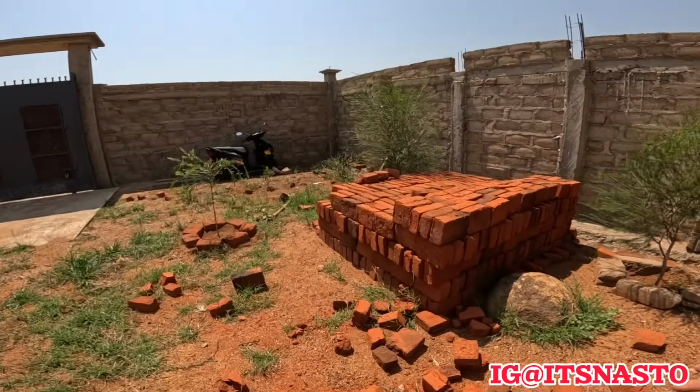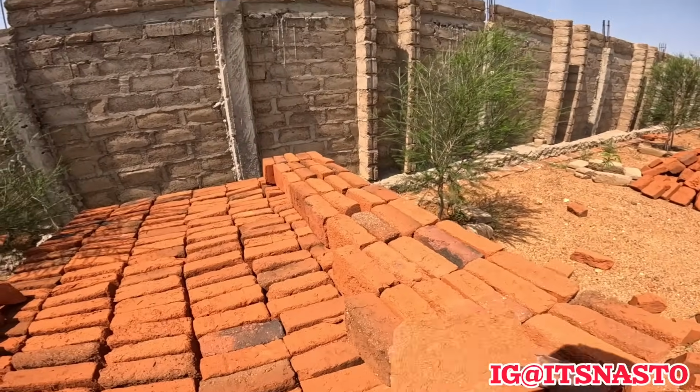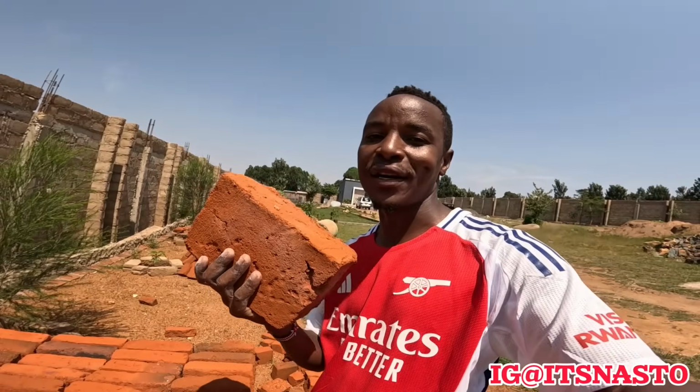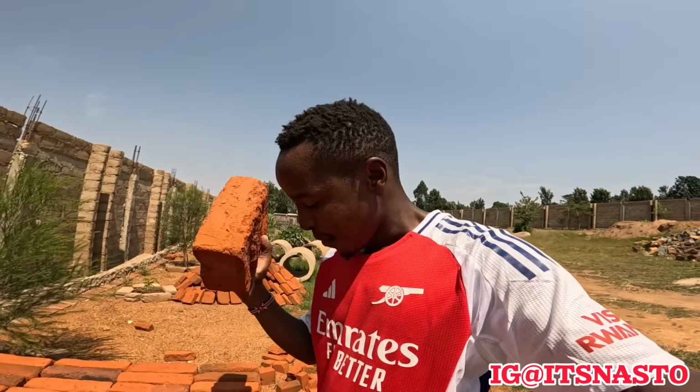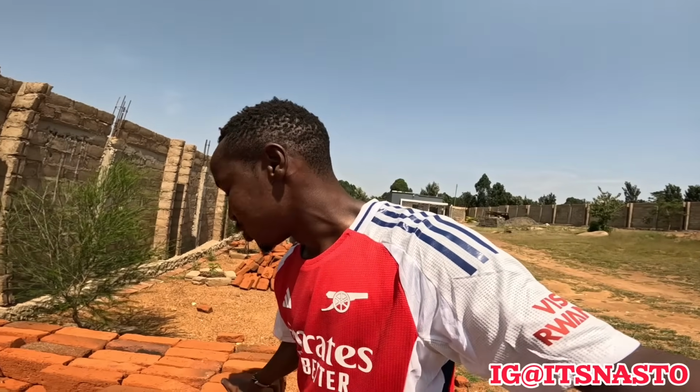A brick like this in our area here goes for 6 Kenya shilling. You can try and convert that into your currency if you're watching this. 6 Kenya shilling. Sometimes they sell it for 8, and the transportation is usually 2 shillings.